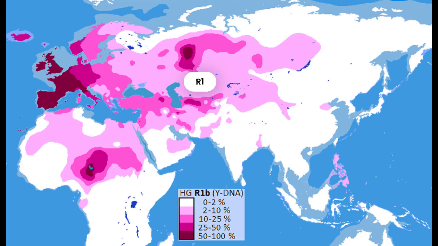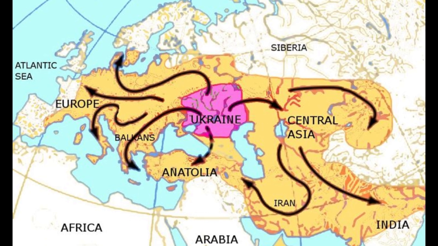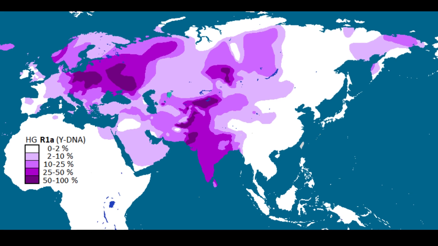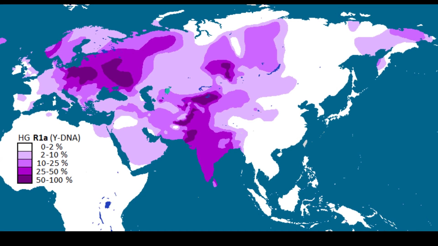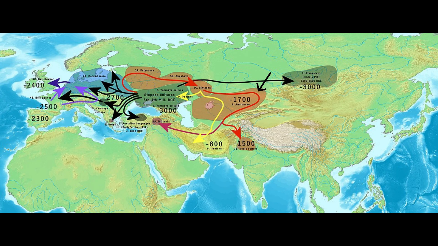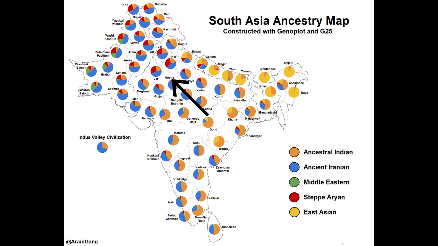R1b split from R1 in Central Asia around 20,000 years ago, going south into the Middle East, and a few thousand years later it reappeared in the Pontic-Caspian Steppe in Eastern Europe, staying in close contact with their R1a cousins. With the spread of the Yamnaya culture, they spread the R1b haplogroup to Western Europe. R1a is also commonly found in South Asia, because of the same Western Steppe Herder population. Around 3,800 years ago, cultures like the Andronovo or Sintashta carried R1a into South Asia, mixing with the indigenous population. Western Steppe Herder DNA peaks in Northwestern Indian subcontinental people and is slightly higher in Brahmins across any ethnic group in South Asia.